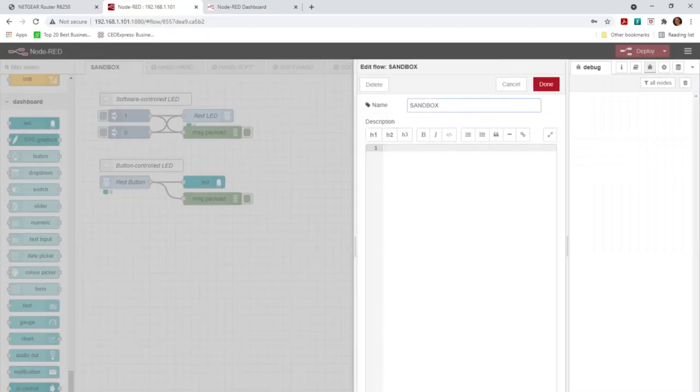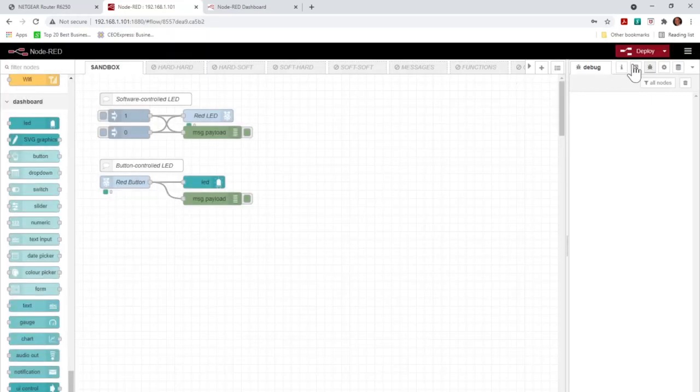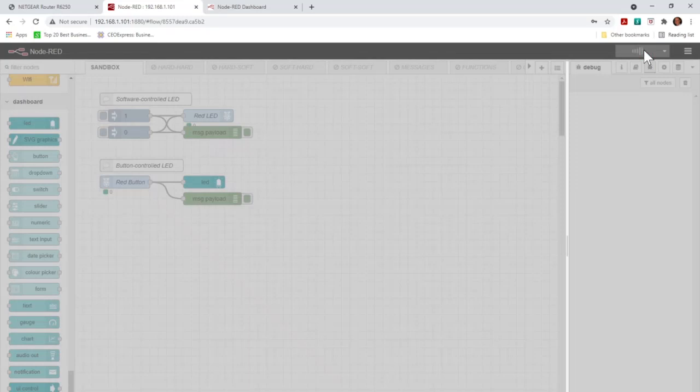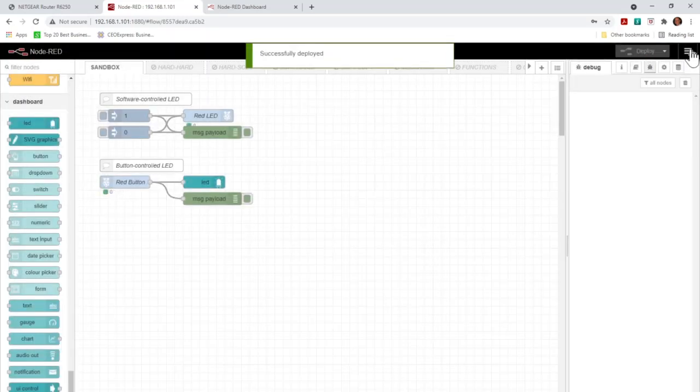We can enable or we can disable it. Disabled flows are great if you have more than one tab. You can keep the other tabs from getting things confused. If you've used the same GPIO pins, for example, in multiple tabs, you don't want them to get confused. So you only want to have one tab running at a time. And you can delete the tab, but we don't want to delete this just yet. Okay, anytime we make a change, we have to deploy. Okay, that cleans things up.